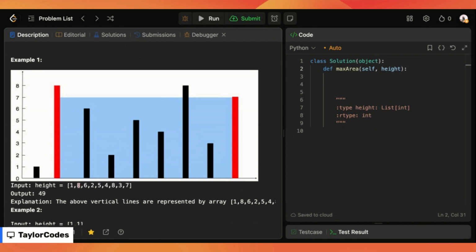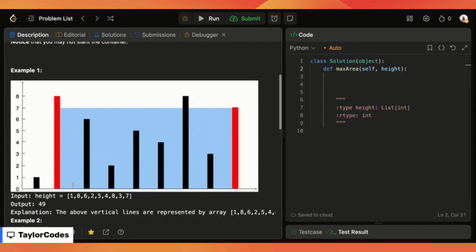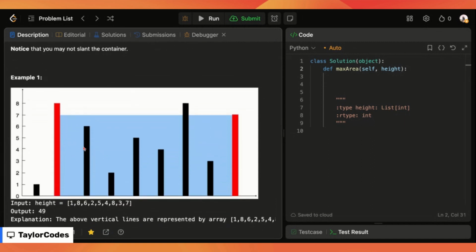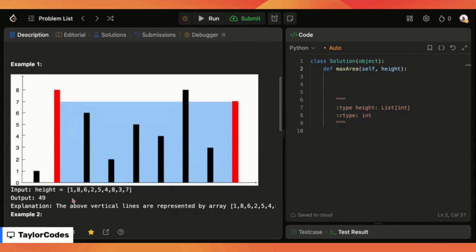We can see that from 8 to 7, we can hold 49 gallons or whatever you want to call the measurement of water. You can see 1, 2, 3, 4, 5, 6, 7. If you go from index 1, which 8 is at, to index 8, which 7 is at, that would be a difference of 7.